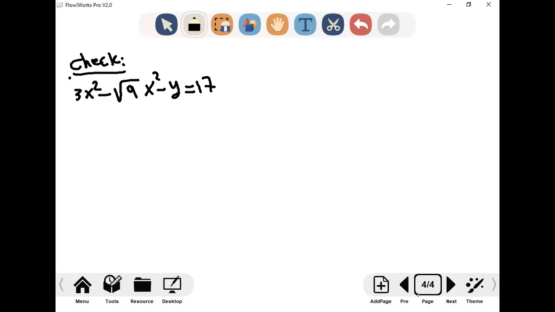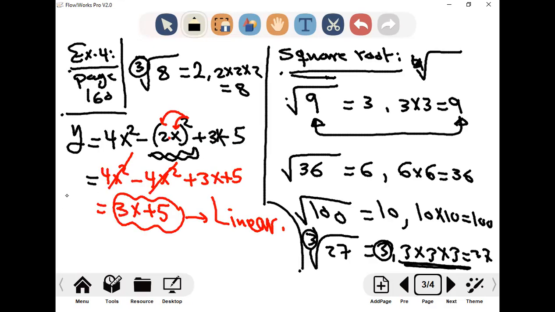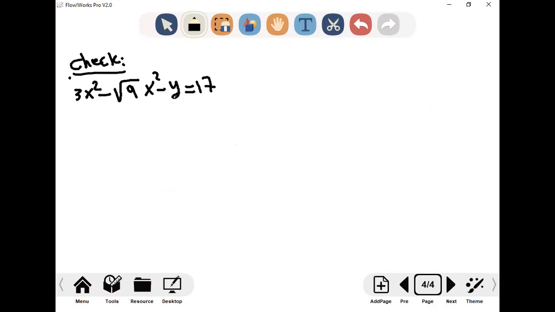But I want the function to be like this: y equal. So I want y to be what? Alone. Y is the name of the function. But if you look here, the y is where? Here. How will we do that? We will simplify this equation or this function. First step, I can simplify square root of 9. Square root of 9 is 3. Why? Because 3 multiply 3 equal 9.